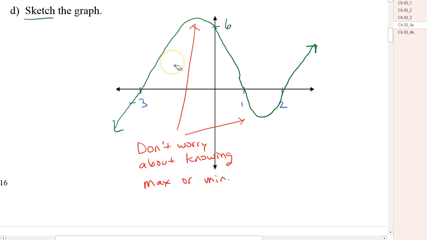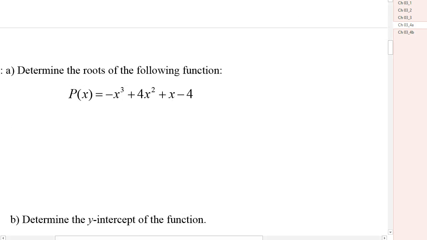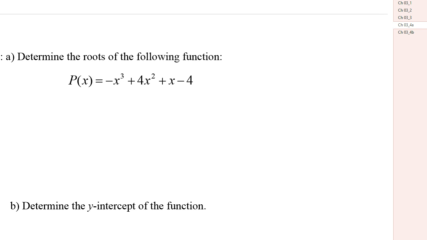Okay, I'll just clean up. As long as you're hitting this spot, that spot, that spot, and you're, you know, here it's all positive and there it's negative and there it's positive again. We're looking for the shape. In fact, finding out the maximum and the minimum, that is easy peasy when you're doing calculus. We are in pre-calculus, and so we don't have to do it at this stage. Okay, so next page. That's basically what we're learning. That's the lesson. That was the first example.